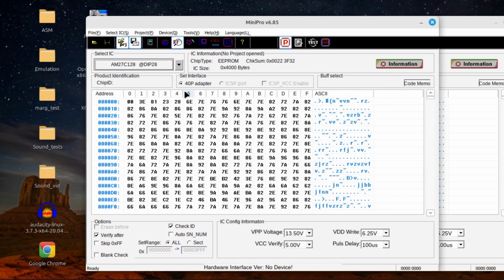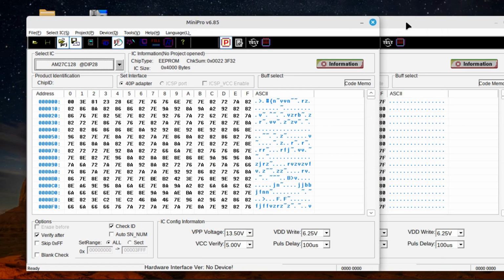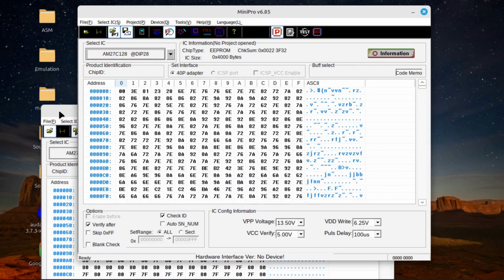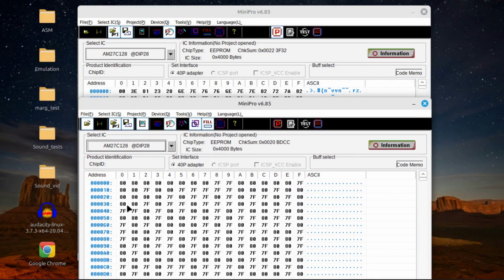So you'll notice here that on the original voice.bin file, it starts with 003E812328 and so on. What I did was I took my untitled.raw file, and I just copied those bytes in, just overwriting what was already there, and saved it out.